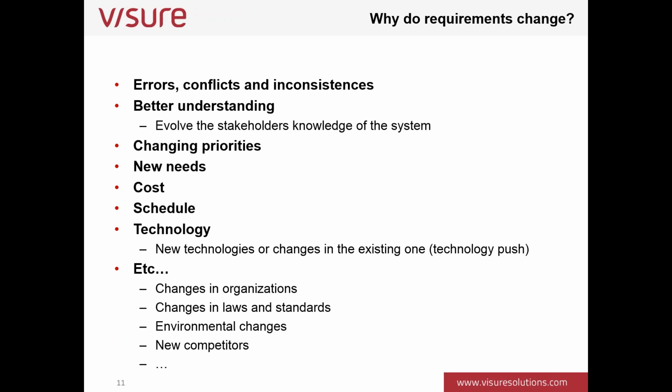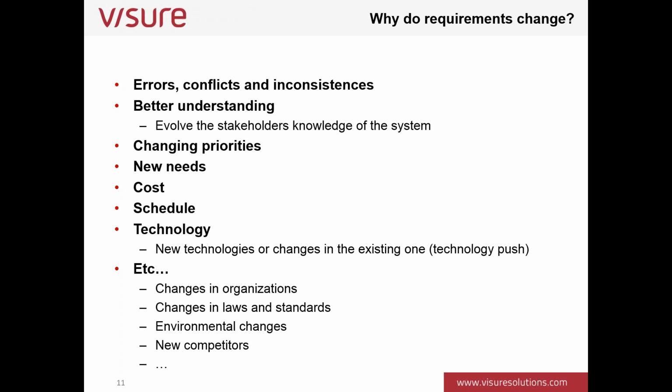The requirements are coming from different sources. That's something that we have seen already. As they are coming from different sources, it's possible that one stakeholder wants the things this way, and this other stakeholder wants the things this other way, and we may have some conflicts or some inconsistencies if we try to put both into our system. So in order to fix that, we also have to modify my requirements. Okay, because it's fine. I got the requirement from this source, I got this requirement from this other source, but now I put them together and I realize that there is no way of implementing those two requirements. Okay, so that's one of the main reasons for the requirements to change.